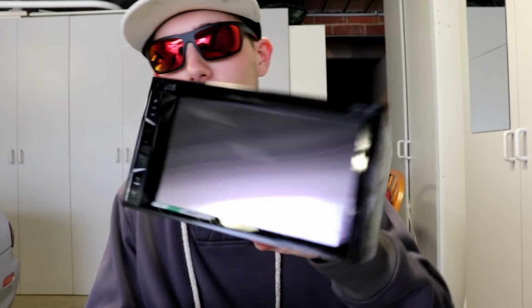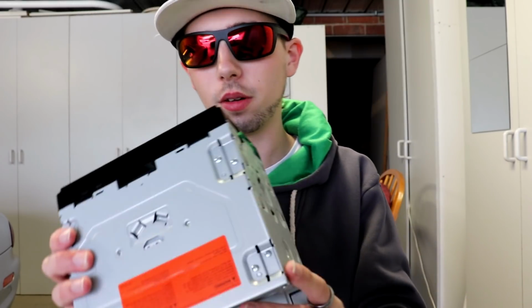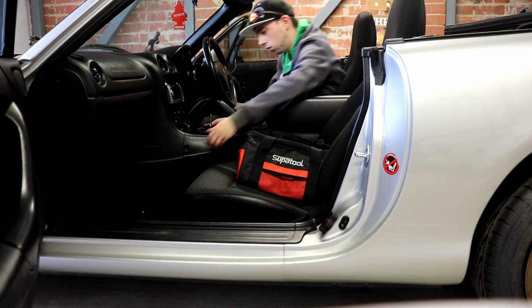Instructions, because men read instructions. Oh yeah, that's quite big, that one. What else have we got? What is the actual unit? Another piece of cardboard. Looks to be some sort of finishing fascia. We probably won't need that because we've got the fascia kit. And the actual head unit itself. I think that looks pretty neat and tidy. It's going to look pretty neat once we've got that all in there. So let's get stuck into this wiring. I'm not looking forward to it.